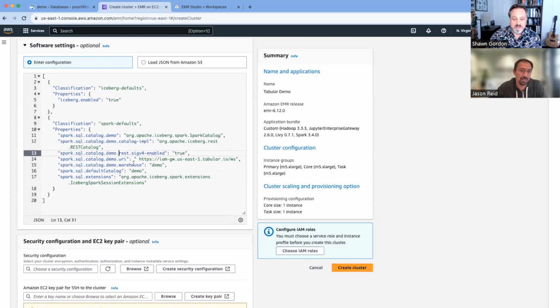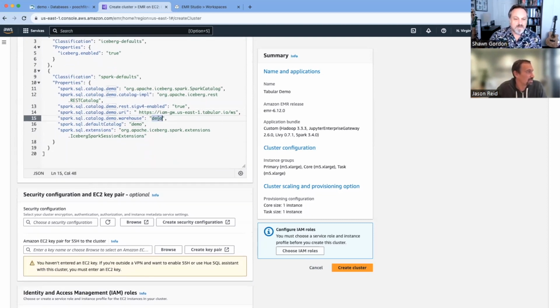So I can use the underlying IAM role that this cluster is running as. I can map that to a role in Tabular to have a certain set of access on the underlying table. So I can say, oh, for this cluster, you only get read or write access to these tables. You can set that up however you want without having to manage any additional passwords or credentials or any other configuration. Oh, that's slick.